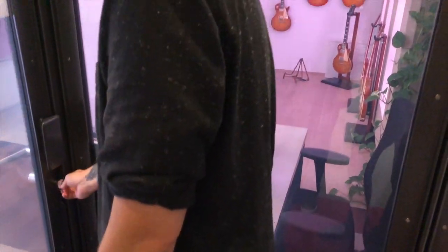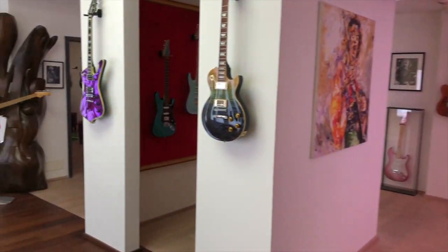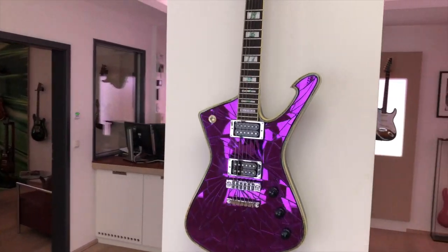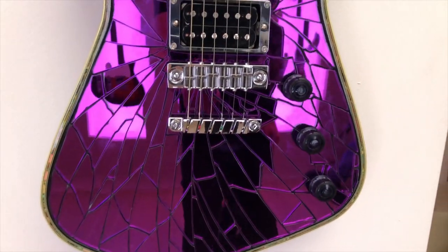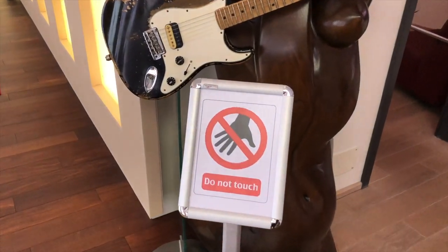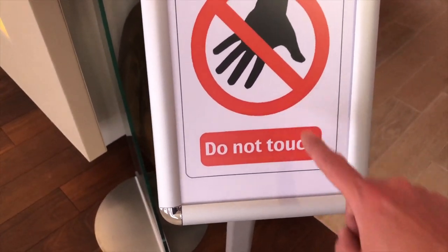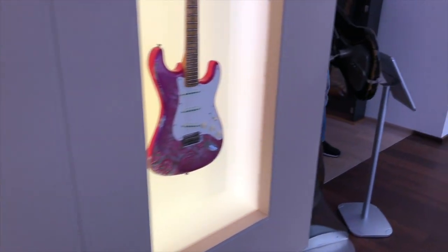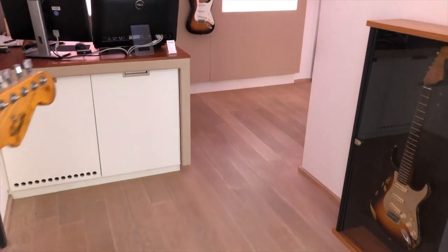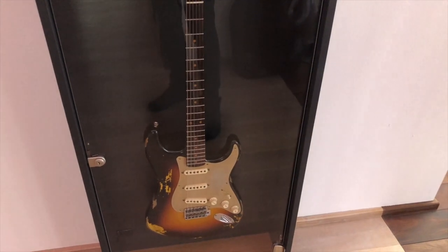What is this, the guitar vault? This here is the guitar custom room. Oh, looks nice. That's beautiful. It's broken, but it's nice. B-stock. Wait, were all these custom shop models? Mostly. Or just very expensive? Yeah, very expensive. Depends on the company. Some do have custom shop, some just do super expensive.